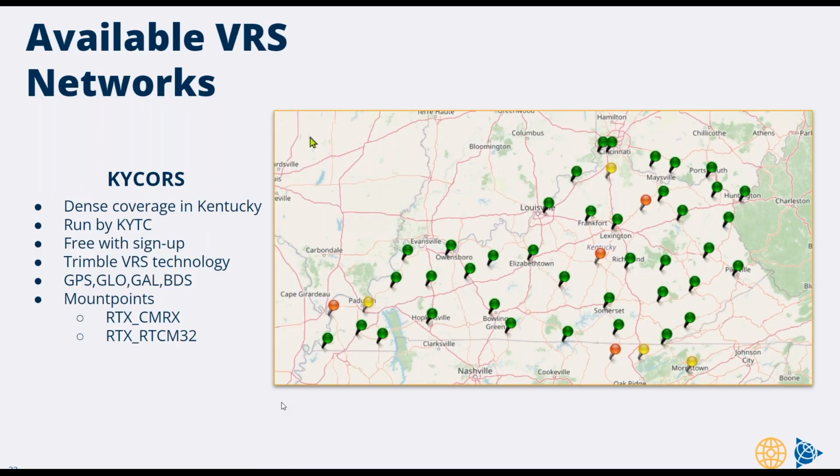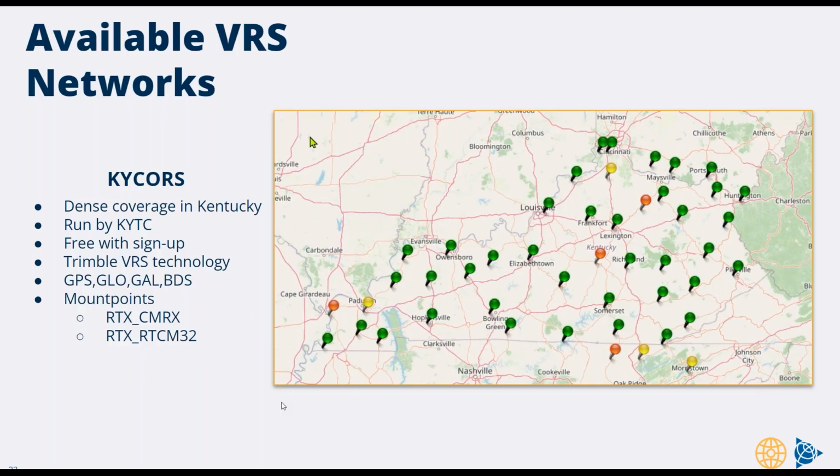Sorry, in the picture there, I grabbed the picture of that sensor network. I think it was the day after one of the hurricanes. So if you see a couple of red spots there, that's probably why. Just a point on that: if you go to the VRS Now or the Kentucky CORS websites and you want to look at sensor status, that's the color code that you see there. Green is good. Yellow, there might be a little bit of an issue there. Red is sensor.